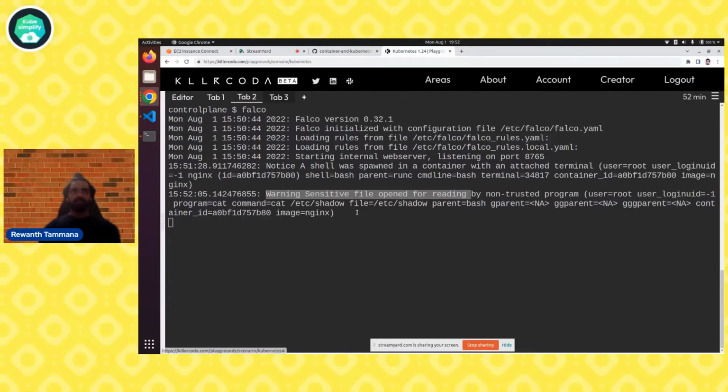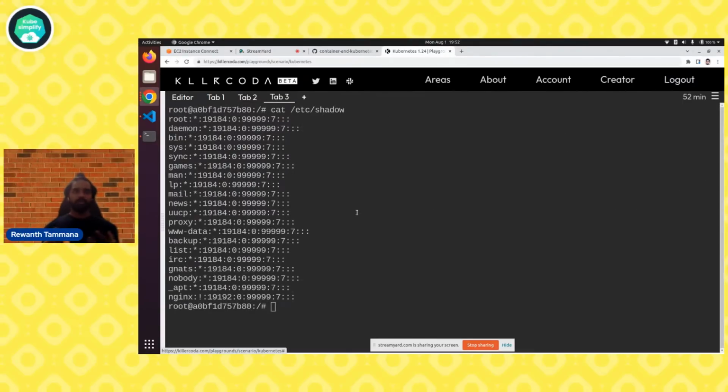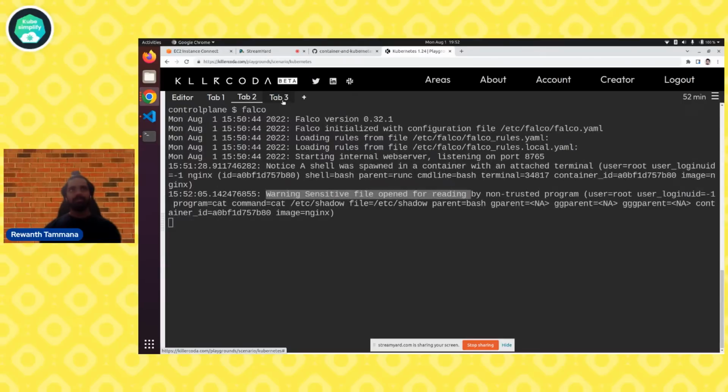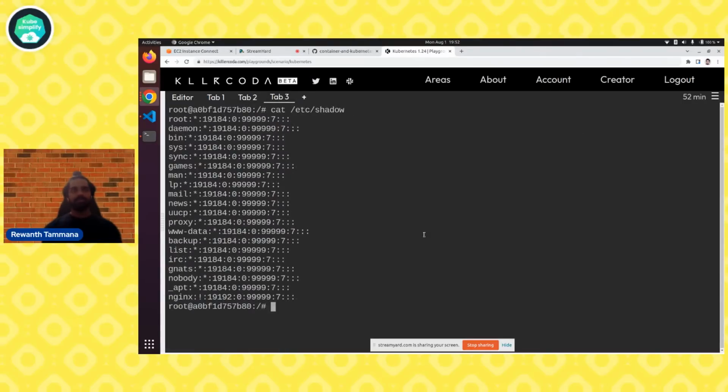So what happens is whenever you are running Kubernetes, you'll have a numerous number of containers within your environment, and it is very hard to understand or analyze these things. Which container is doing what operation? That's where Falco comes in, and it will do this kind of thing. For example, if an attacker comes here and tries to change the password of this root user, then an event will be triggered.